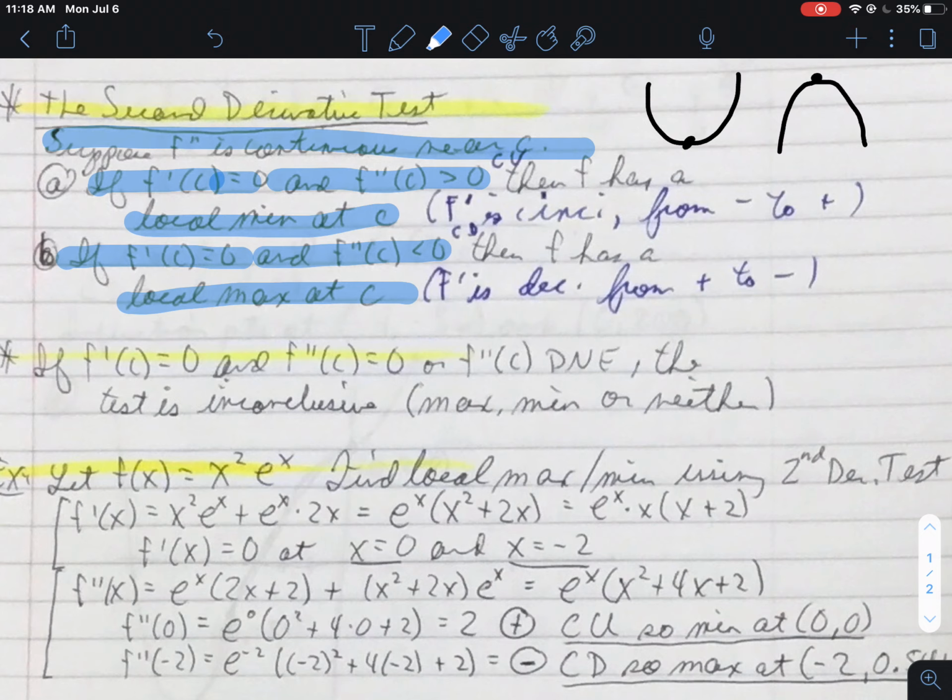But like I said, we typically don't bother using it just because the first derivative test works well enough to do that anyway. So, if we have to find where it's increasing and decreasing, I can tell you where there's a max or min without having to use the second derivative to do that. But they will mention it in the homework, and they'll say, use the second derivative test to determine local max and min. I don't care if you use second derivative or not, because I never use it.